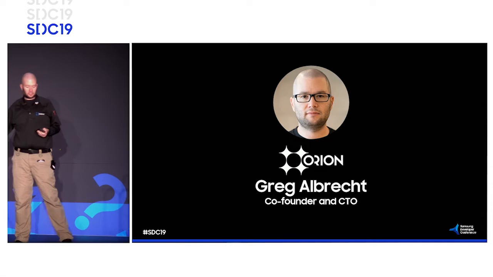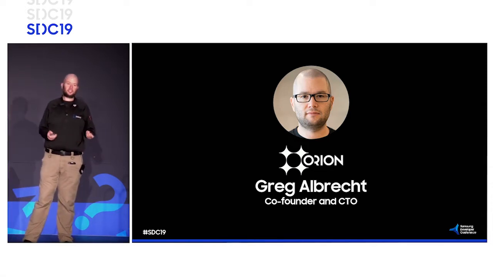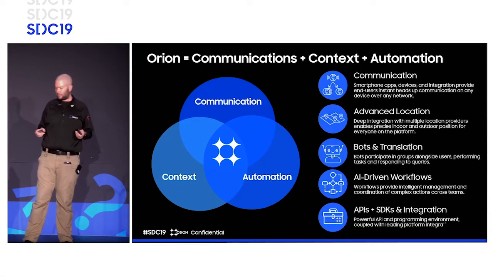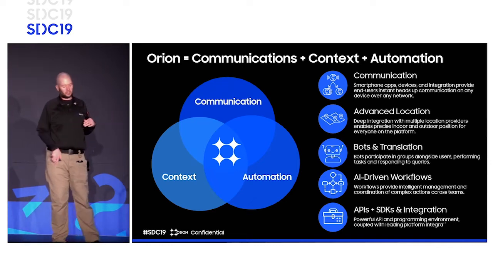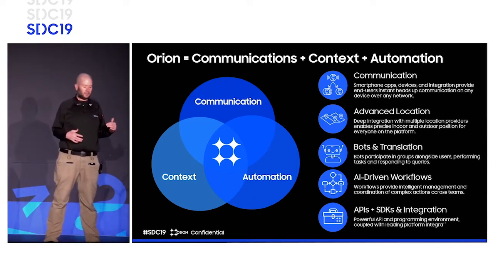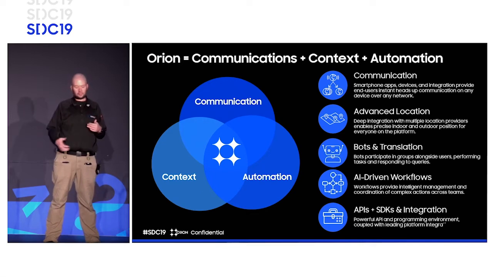And the way we approached this was we said, it's one thing just to provide communications, but we're really living in a time of the proliferation of NLUs and NLPs and language understanding systems. So what if we built it around not just communication, but contextual awareness and automation? And to that end, we built a platform that allows you to communicate with other folks in real time, not just with other people, with people and things.